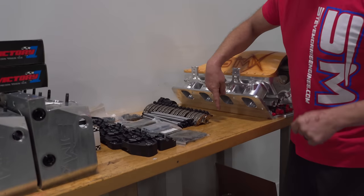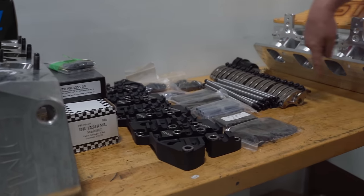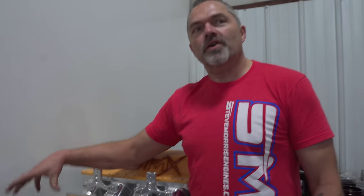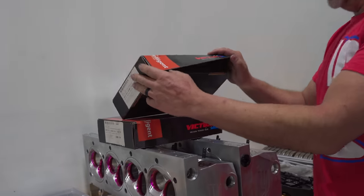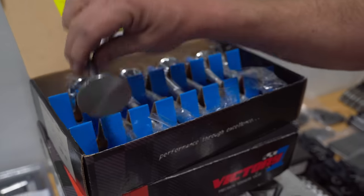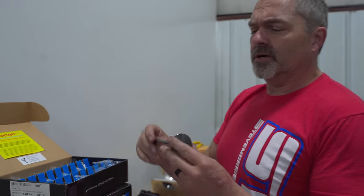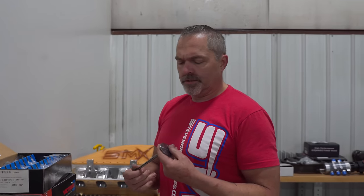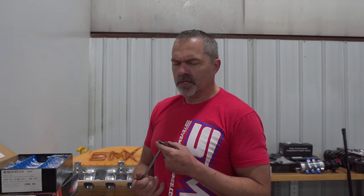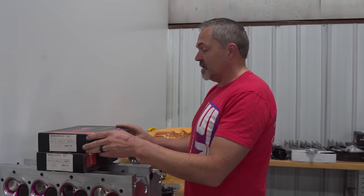This is interesting to you. You see this stuff right here? Rocker arms, rocker arm stands, push rods. There's about $8,500 worth of rocker arms and push rods right here. Valves. Between the valves, springs, retainers, keepers, titanium, it's $145 a piece for each valve. And then springs, retainers, keepers, everything we got there. It just keeps on going and going.